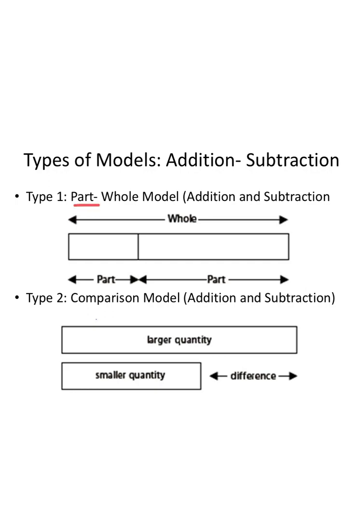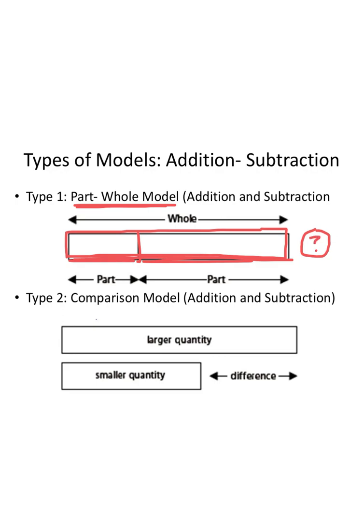The first type is the part-whole method, and basically it looks like a long tape where we have a part here and a part here, and the whole can either be with an answer down at the bottom at the end. Some people do the whole at the top. Some people start out making it look like this with the whole at the top and then the parts here. That's usually how it's introduced in like first and second grade.